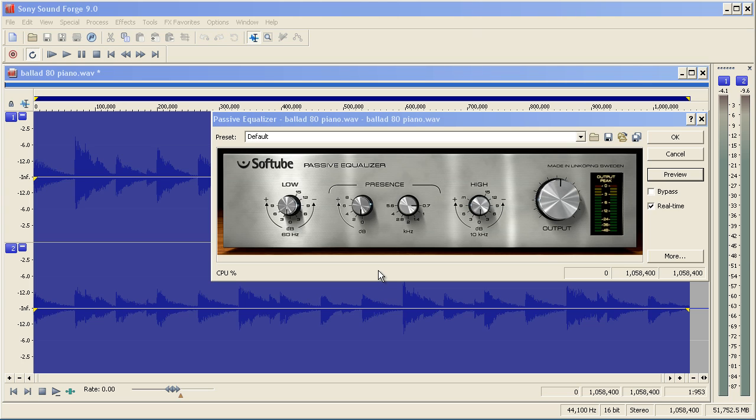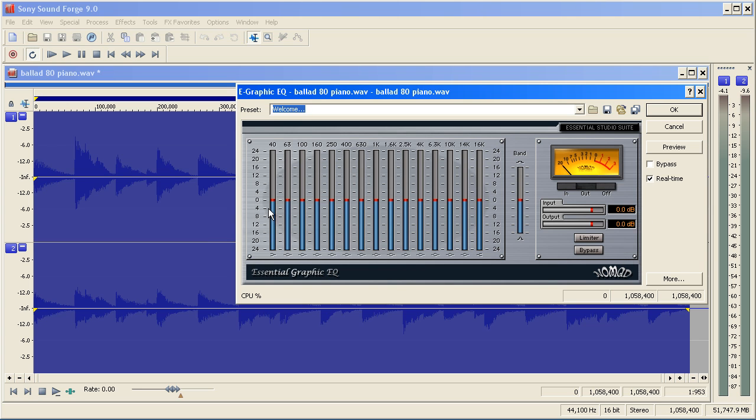Okay, let's kick off with what is EQ and how it snuck up on us. EQ is a processor which uses filters to alter the balance of frequencies in a sound. This is achieved by using a number of filter circuits which apply positive or negative gain to selected frequency ranges. And a good way to explain that is to simply show you here. These are frequency bands, as we call them. So the positive gain here is called boost. Negative gain is called cut. Another word for cut is attenuation. Now, this is as simplistic as you can get. In fact, this definition has helped me considerably, particularly when I was a beginner.